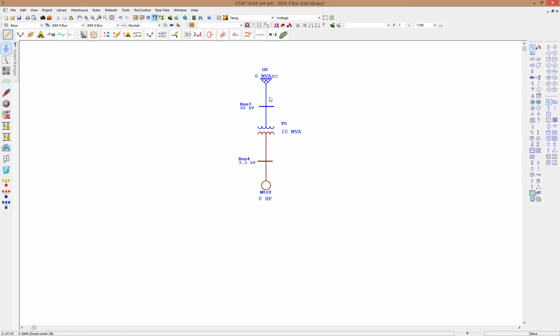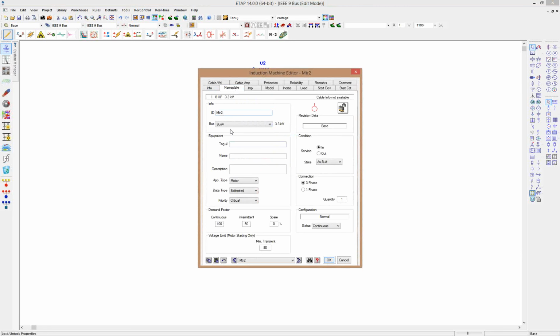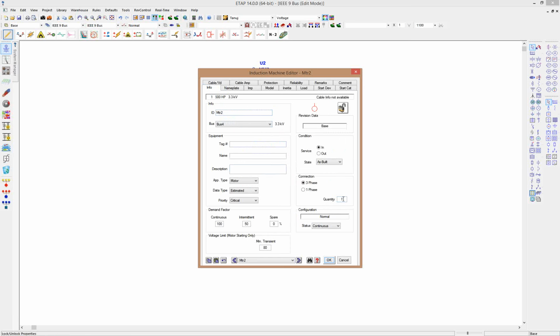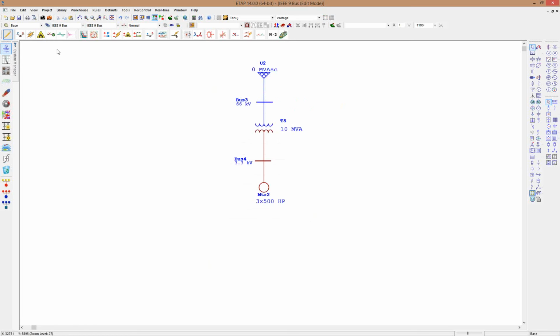Since I'm color coding based on voltage, the primary side and the secondary side have been color coded appropriately. The next step would be to specify some nameplate information for this piece of equipment. I essentially want 3 of these machines connected here, so I can change the quantity.